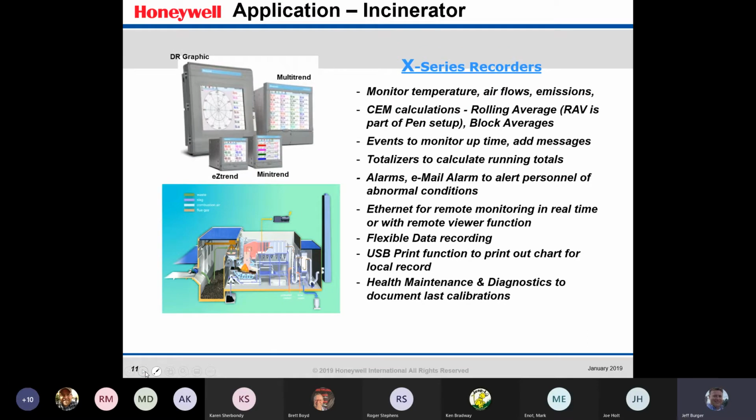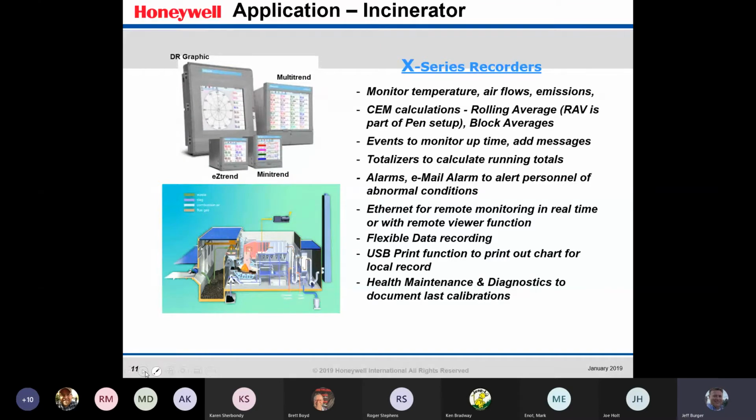I think this is the last application that I just want to pull up real quickly. This is an application on incinerators. We talked a little bit about incineration early on in this presentation, but the recorders are used widely in these types of operations where you need to prove to the EPA that your incinerator is up to a certain temperature while you are running the process.